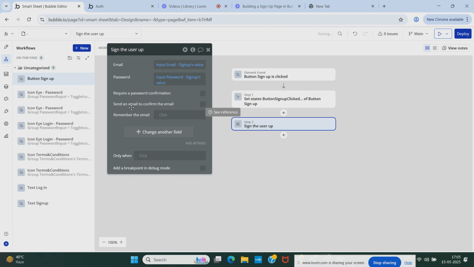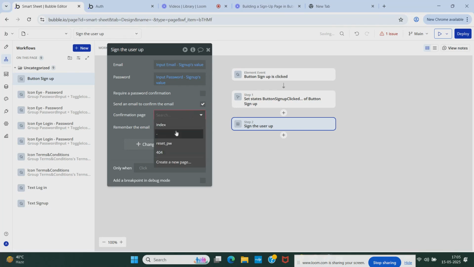I do want them to verify their email so that people don't use dummy emails. So I would like to say yes, confirm page. Right now I want to keep the user on this page only, and I don't want to direct them until they verify their email. So let's stick here.